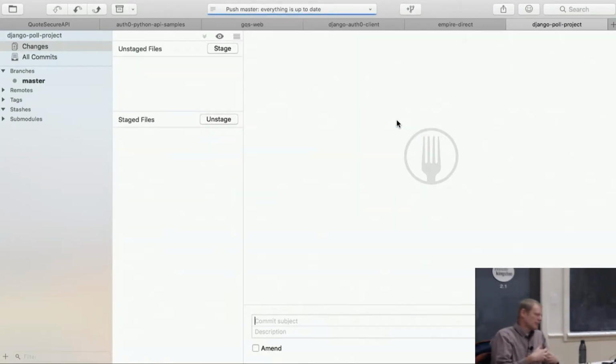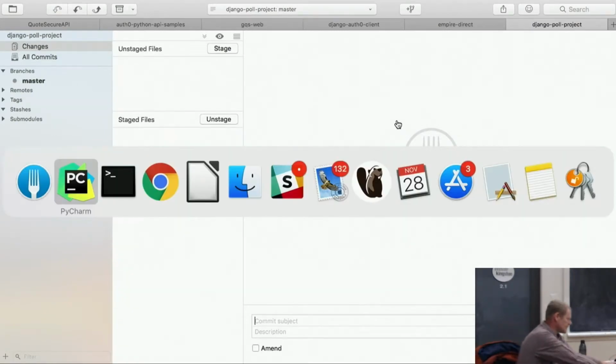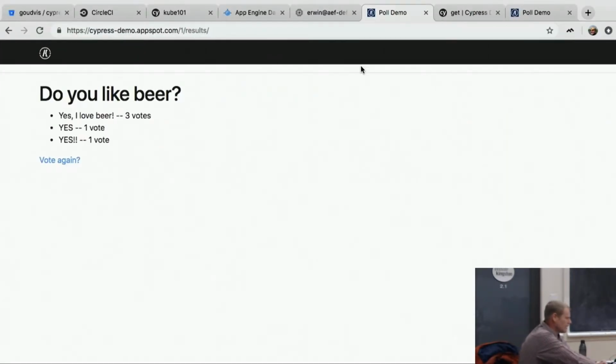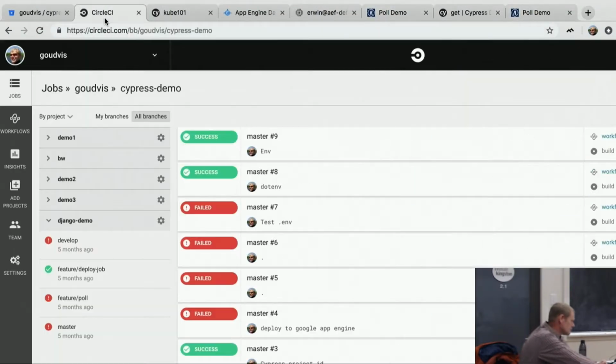Because I'm now pushing a change to my code, and Git, which in this case is in Bitbucket, is connected to a Circle CI project, Circle CI will now pick up that change and run the tests.